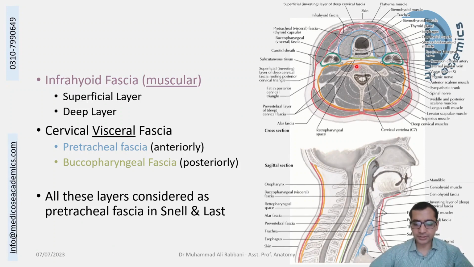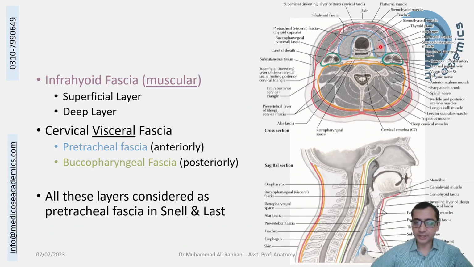If we follow the infrahyoid fascia above, it will be to the attachments of the muscle, and below to the attachments of the muscle. It is as simple as that. Below, the infrahyoid muscles are majorly inserting into the sternum, sternohyoid and sternothyroid, and above they are attaching, especially due to the deep layer, to the thyroid cartilage and the hyoid bone. So these are their attachments. You may already be forming the spaces between them, but we will summarize them together, inshallah.